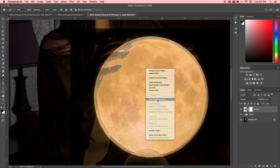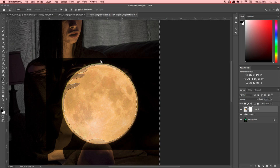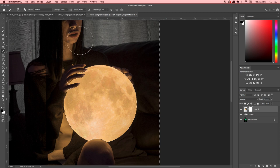Once we've made our selection with the pen tool, we'll right-click, make selection, click OK. Here's where we're going to get into the actual layer mask itself. As you can see, we have the inverse of the ball selected. We're going to press B to get the brush tool, and because our layer mask is white, using the color black will erase everything away. So we're just going to use our brush tool over top of the photo and erase away all of that black that was around the moon image originally. And I know I'm saying the word erase, but we're essentially just brushing it away.